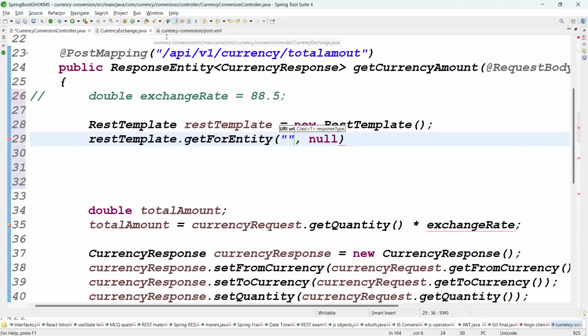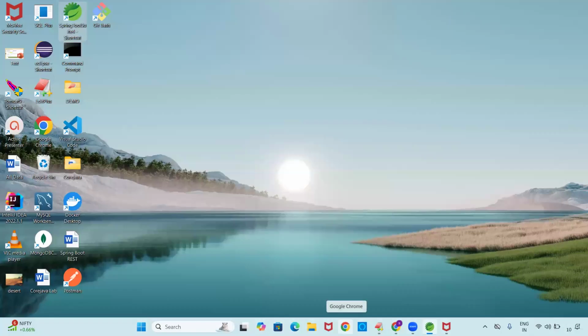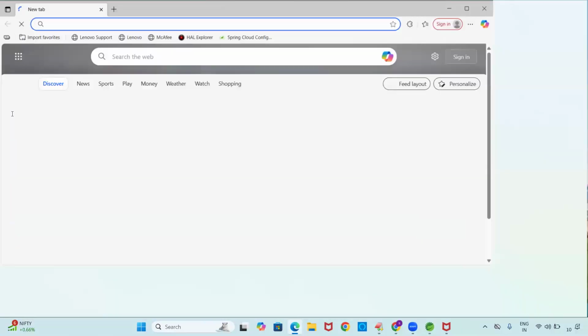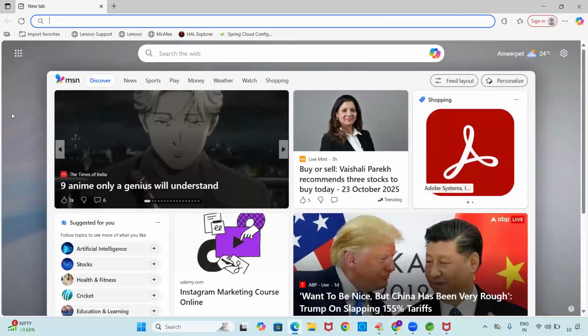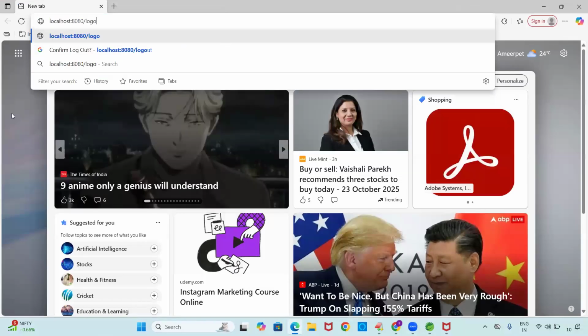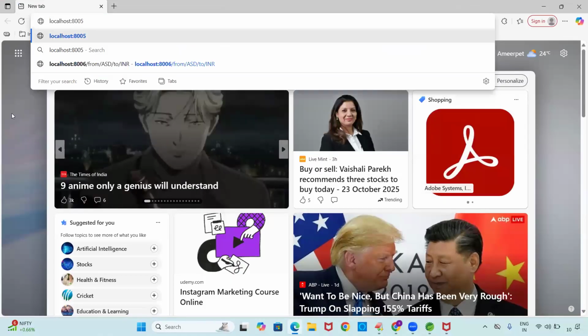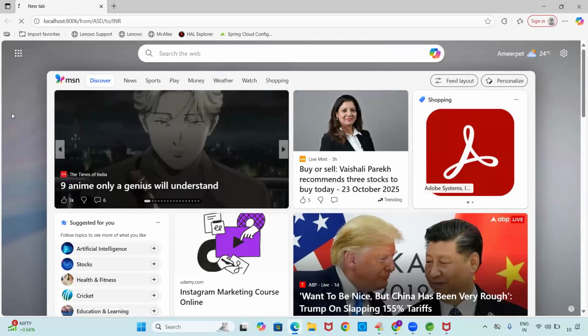What URL are you going to call? That URL we have to give here. It is localhost, port 8005, from USD to INR.